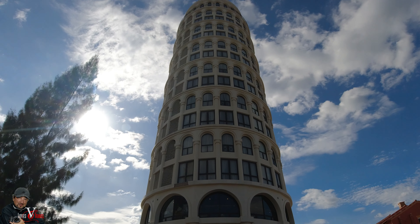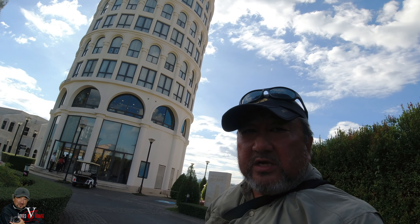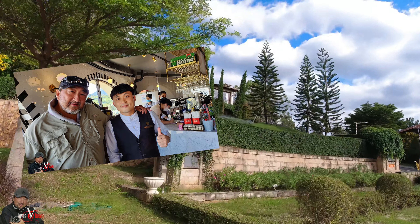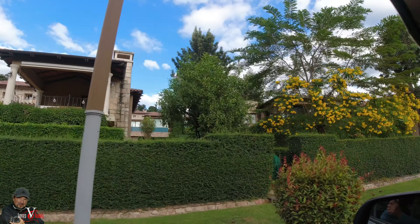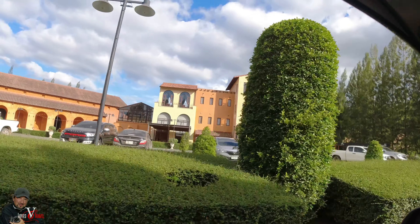Welcome to Toscana Valley. Behind me, this looks like the Leaning Tower of Pisa, but it's not — I'm in Thailand still, I'm in Khao Yai. This is the Toscana Piazza. This whole entire valley has three hotels, and they have restaurants inside, but it is not open to the public. You have to be a guest or be invited. I'm very lucky because I met somebody here who I know from the Haven Khao Lak, and he has so kindly called the security, so we are going to be going in and have a look. This whole place is a concept — it just reminds you very much of Italy, including a lot of pigeons. So we're going to get a car and drive in for a closer look at whatever is up there.